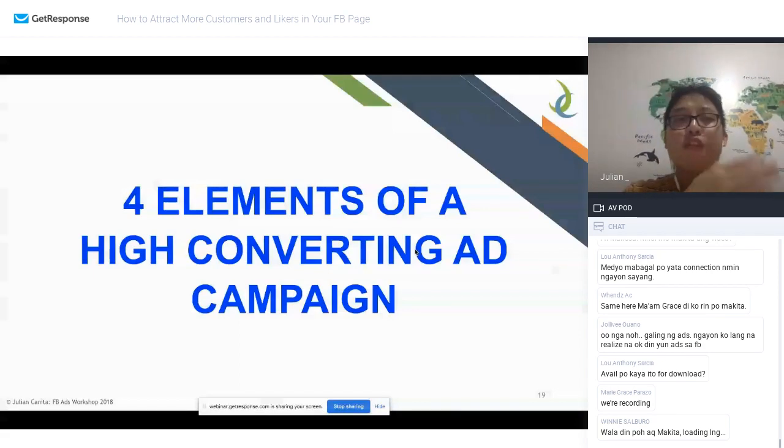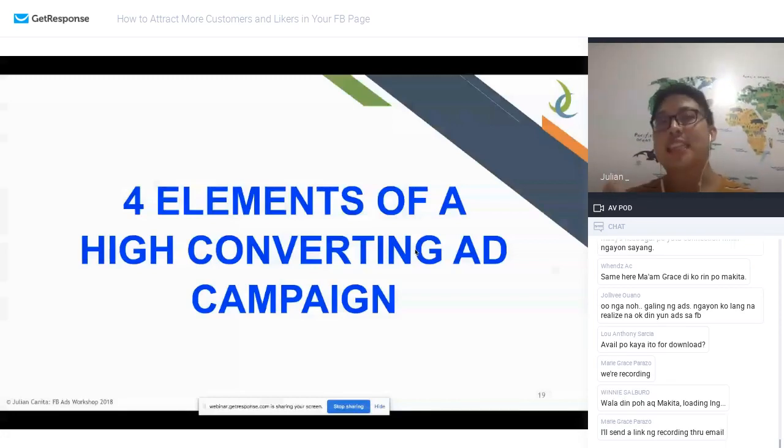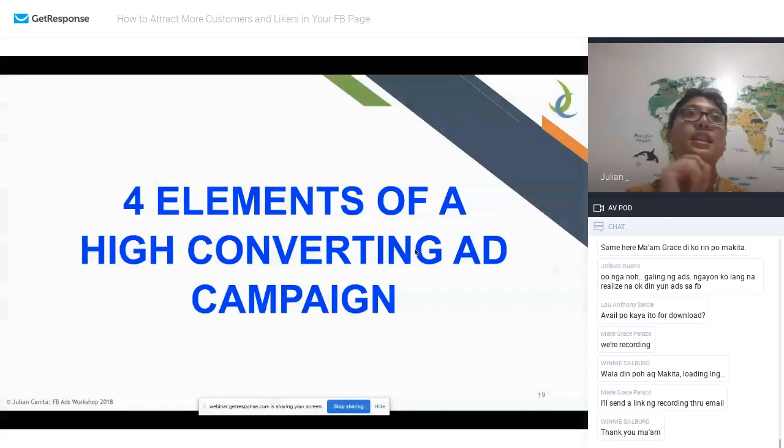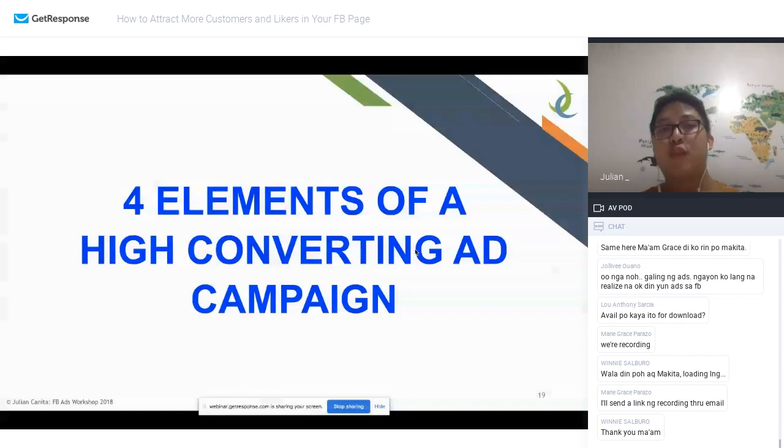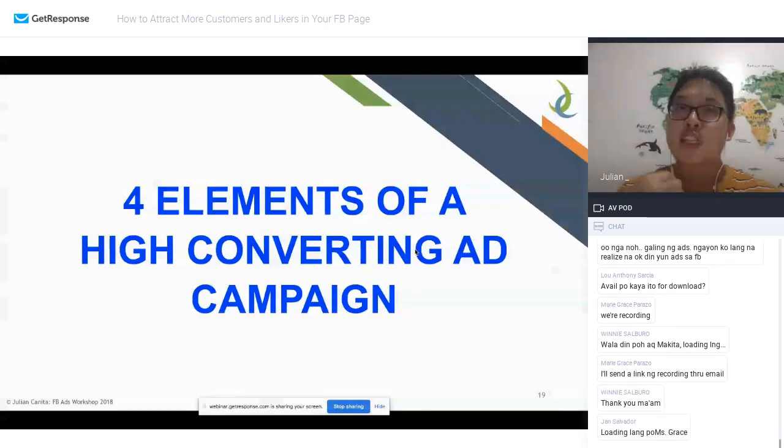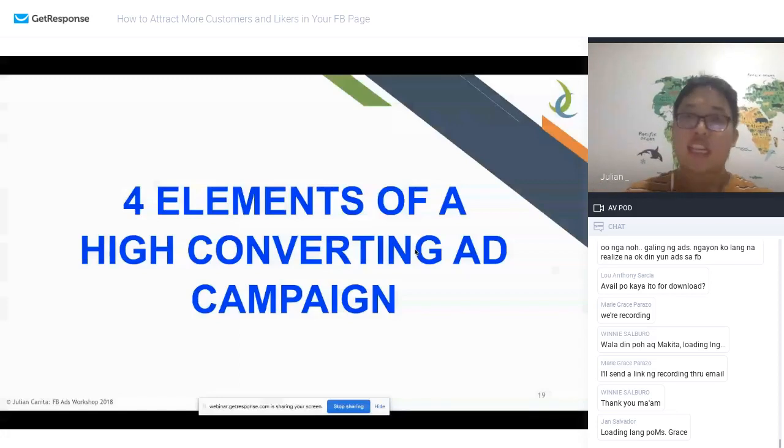I'll share with you the 4 elements of a high converting ad campaign so that if you do want to do Facebook ads for your business to generate likes, to generate inquiries, you know na ito yung mga pulls the lever. These four elements are what makes a difference. So much so na if hindi ka interested mag-ads, you're not interested in shelling out money, these four things, if you're able to hone it down, you can actually start to generate more engagement, more following, and eventually more customers, even without ads. These are the four elements we found for a high converting ad campaign, and what makes good Facebook pages really continuously generate engagement.